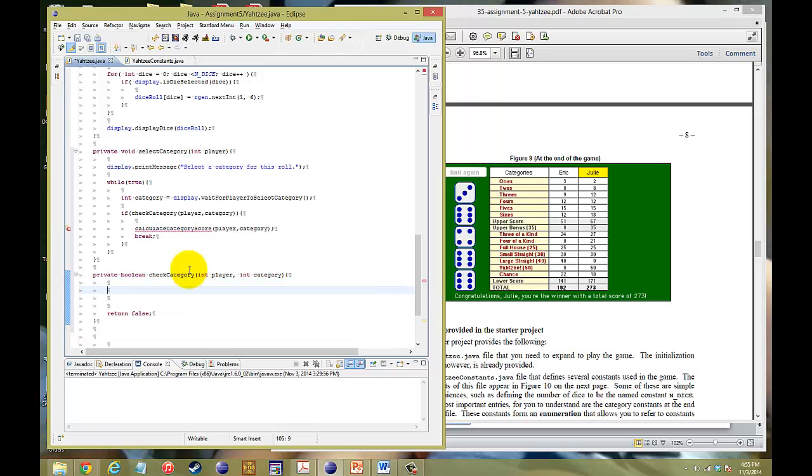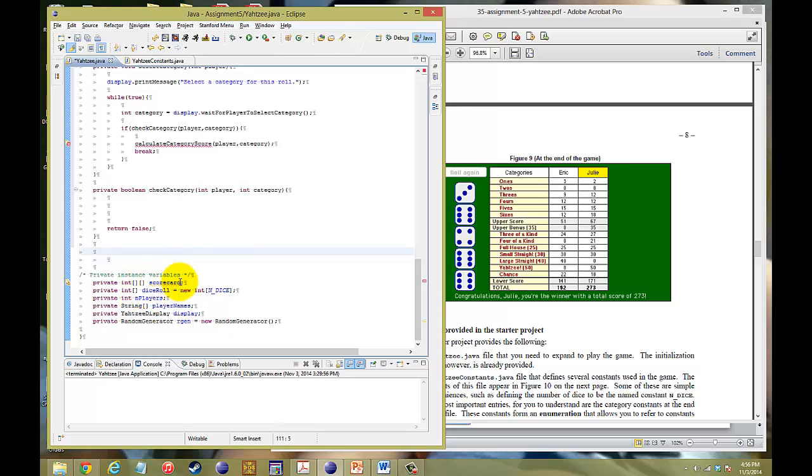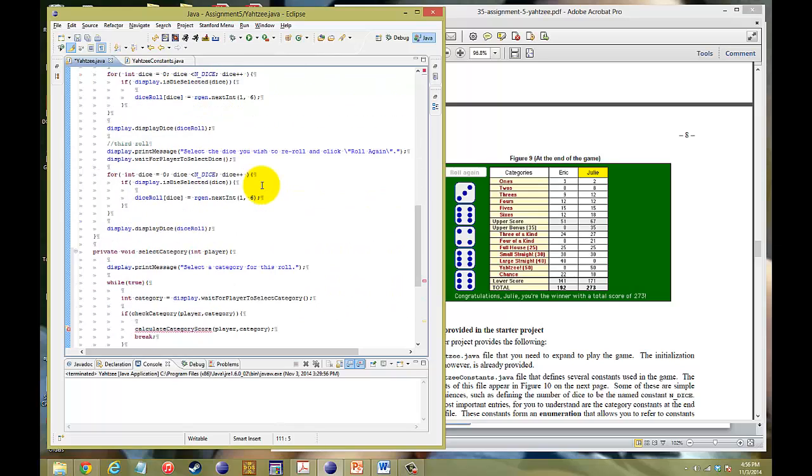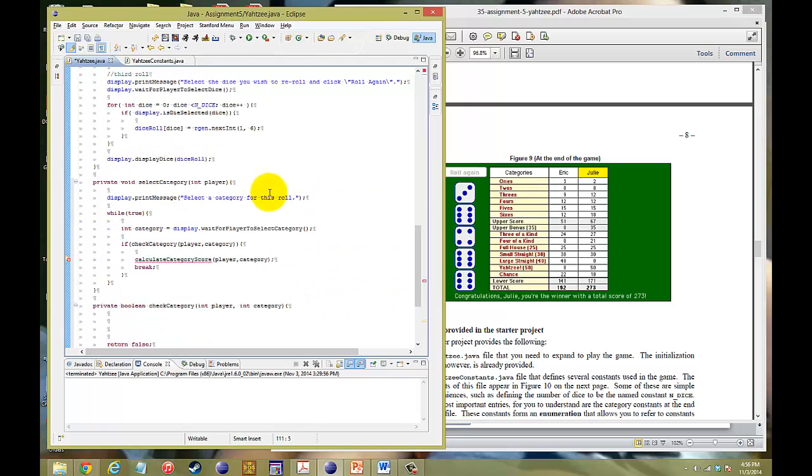But let's go ahead and create our check method. So what do we want to do? First of all, where are we checking from? Well, if you want to check if there's something there or not, the easiest place to check for that value is from our scorecard. And if you remember, when we created the two-dimensional array of scorecard, everything initialized in the scorecard happened in the play game method. So we have n categories and players. Once you created that, all those values in that array are going to be zeros, which is good because we want it to be initialized as zeros anyways.